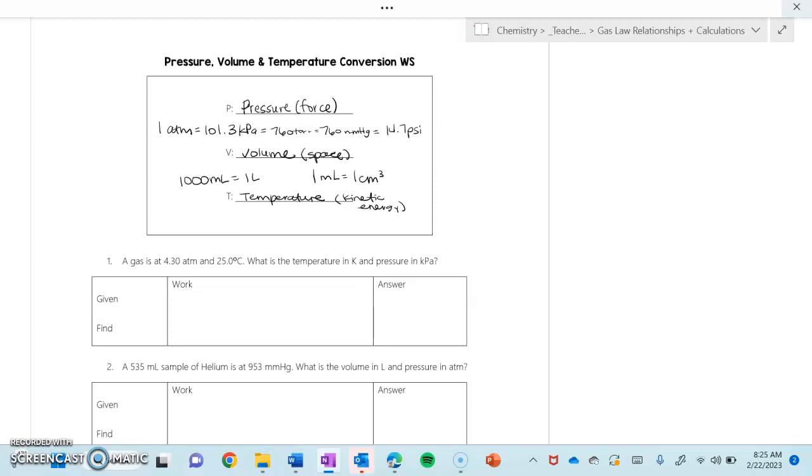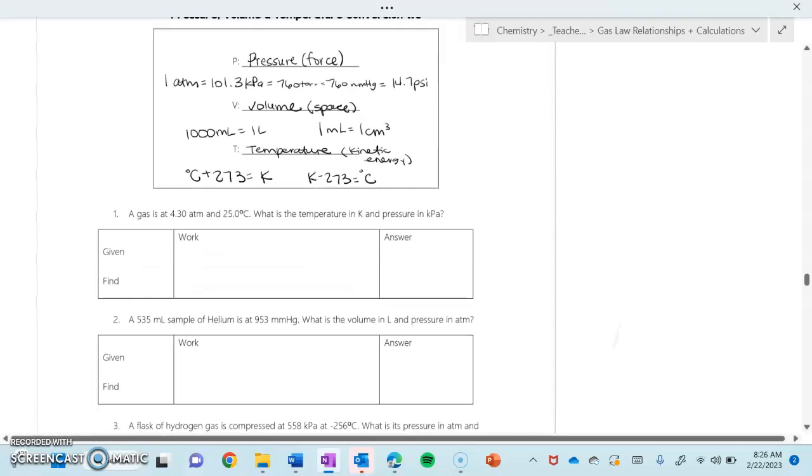I think there's one on here that has you, just for exercise sake, convert to Celsius. But next week, every single temperature value needs to be in Kelvin, and moving forward whenever we do a gas law problem. So always, always, always convert to Kelvin. It's very easy. All you need to do is add 273 degrees and you will be in Kelvin. Okay, so 273 puts you in Kelvin. And for the sake of exercise, if you are given Kelvin and need to go back to degrees Celsius, you'll subtract 273. Makes sense mathematically to get back and forth between the two.